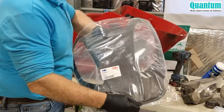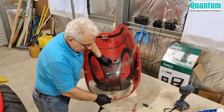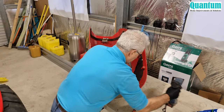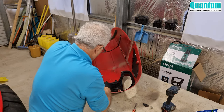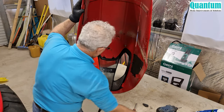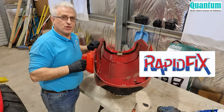This is exciting — my new grill. Let's hope the emblem fits — and yes, it does, beautiful. So now I'll put the grill back: put it under this section here, swivel that on, doing one section at a time. I'll put the front screws in and tighten them up. Now I'm going to put the lights in, but I'll have to repair the lights first with my RapidFix glue.